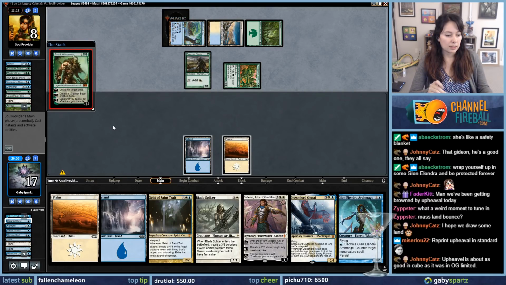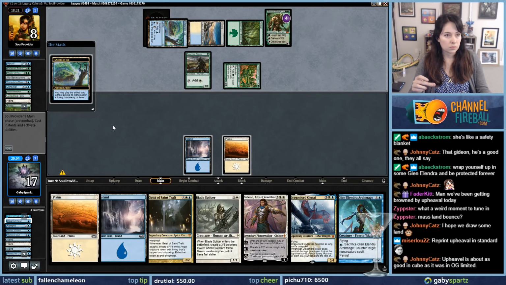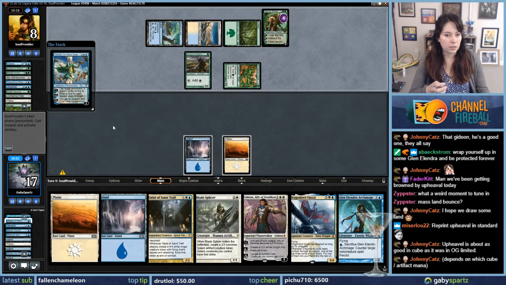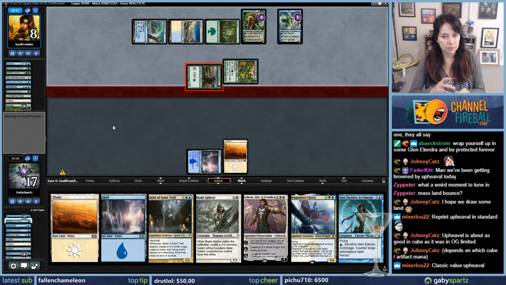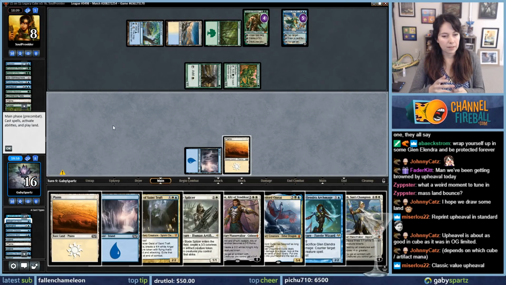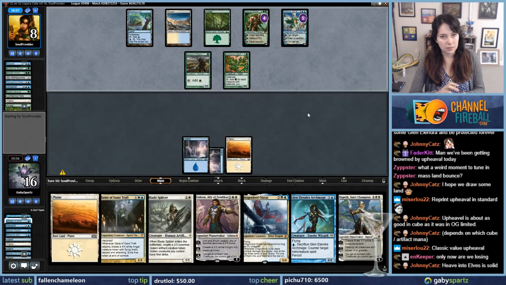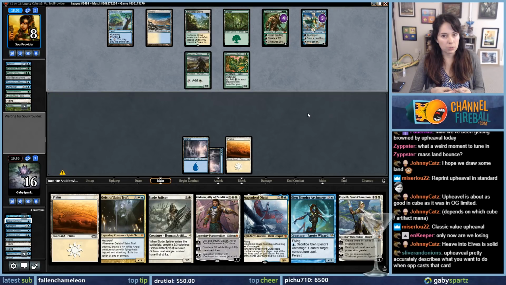Oh boy. That one's a problem. Oh shit, Shelduck Isle's a problem. Tameo. That's gonna tap one of our lands. Okay, now I think we're losing. Yeah, now the Garruk was a problem, but I think we could beat it. The Tameo, I think we can't.